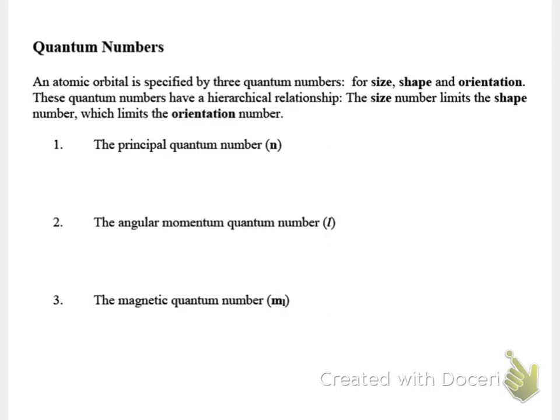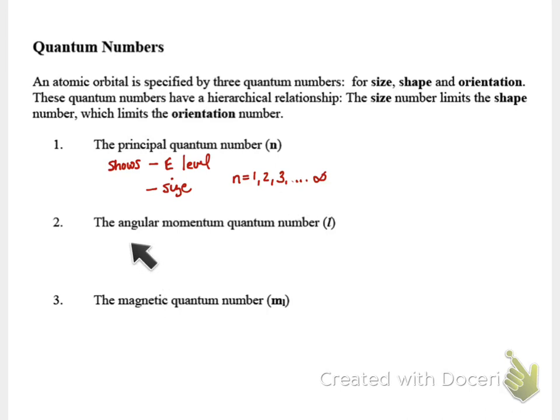The first quantum number, which we call the principal quantum number, n, shows energy level and size. The allowed values for n are always positive, can't be 0, and are whole numbers: 1, 2, 3, etc. In theory, it can go all the way up to infinity. We don't get that high because we run out of electrons. But it could. But it does have to be a whole number. It cannot be a decimal.